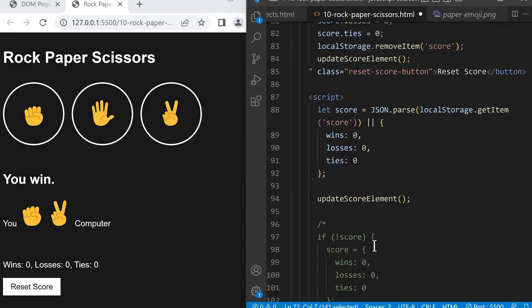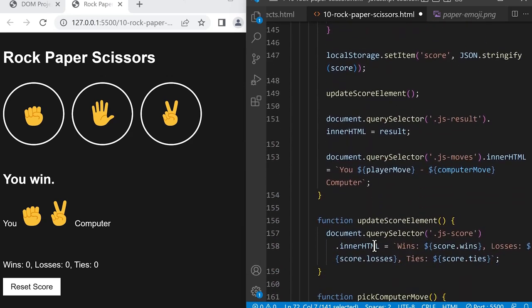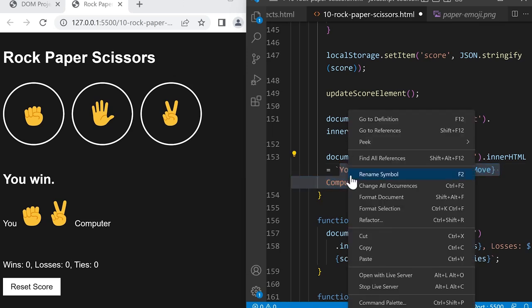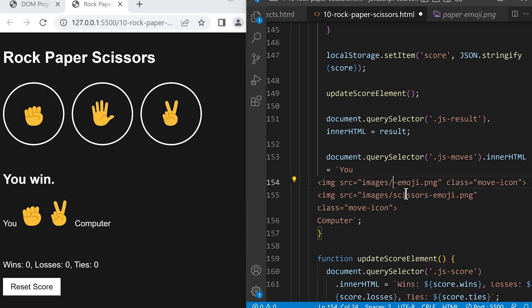And let's scroll to the bottom to where we insert the moves onto the page, which is here. And instead of this text, we're going to right click and paste the code that we had before. And this time, instead of picking rock every time, we're going to substitute this with the player move. So we'll remove this.